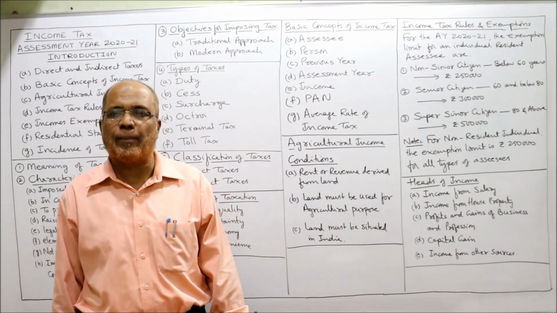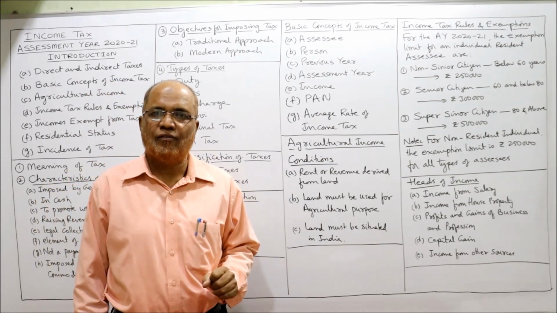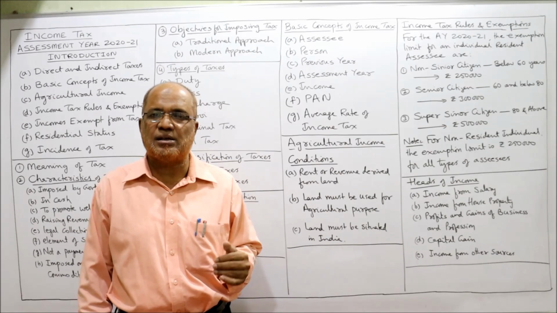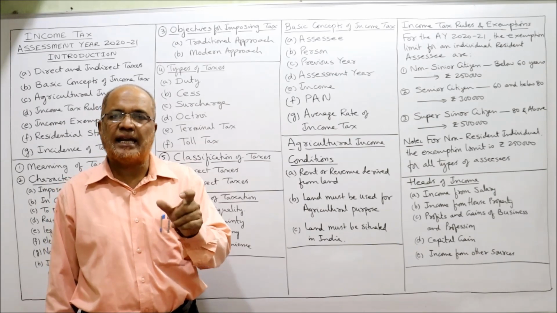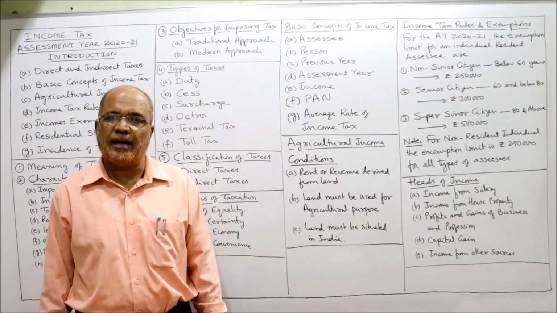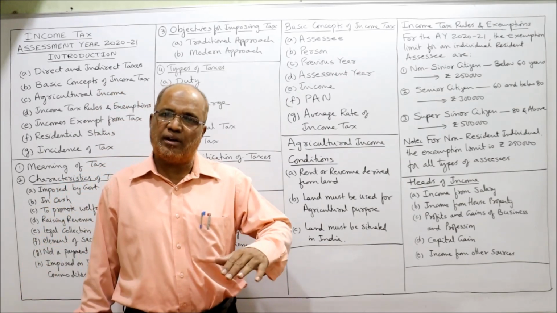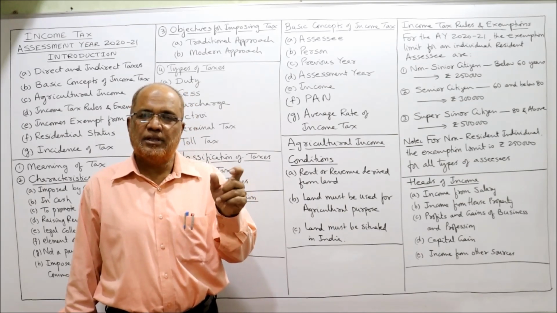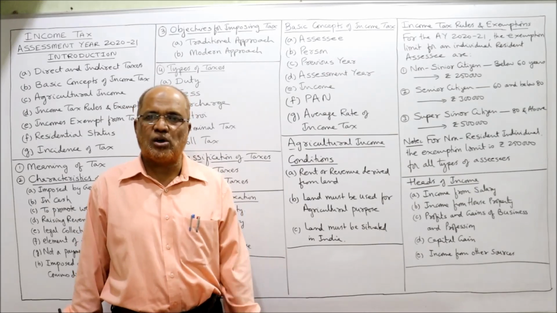Then, permanent account number, PAN. It is a number allotted by the Income Tax Department to the assessee for easy identification. So the person whose income exceeds the basic exemption limit will apply to the assessing officer. The assessing officer will allot an identification number, the permanent account number, PAN. So this PAN number will be allotted to the assessee for easy identification, so that whenever a scrutiny or investigation has to be made, by using this PAN number, we will be able to find out the details of that assessee.